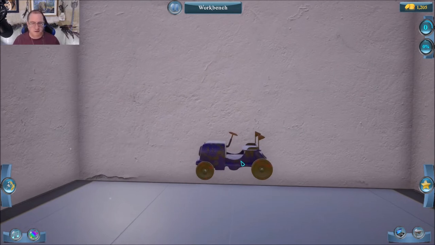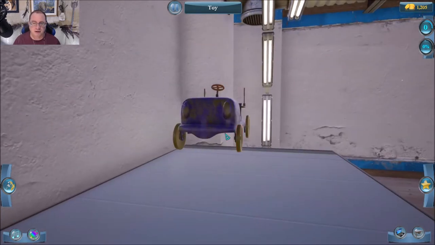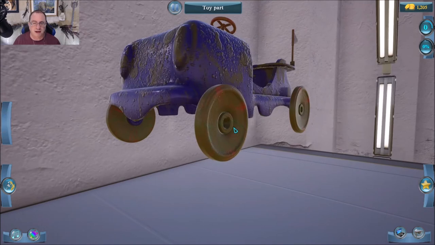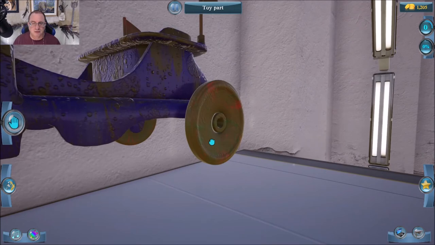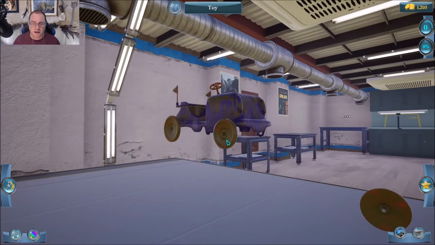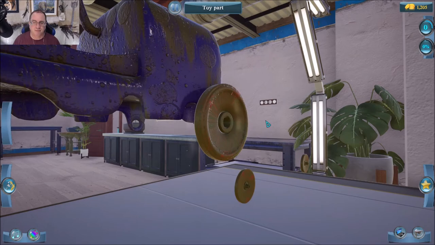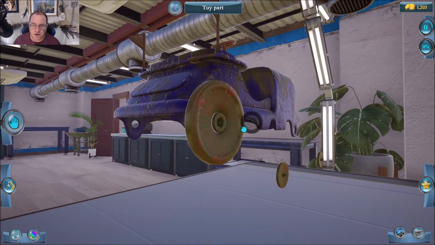Okay, so I have to click on the toy and then, let's see. We start. Yeah. Okay. Let's say we start with the white things. Oh. Okay. I still have to push up. So I click on it, and then I grab. No, I don't just push up. I push in the direction.